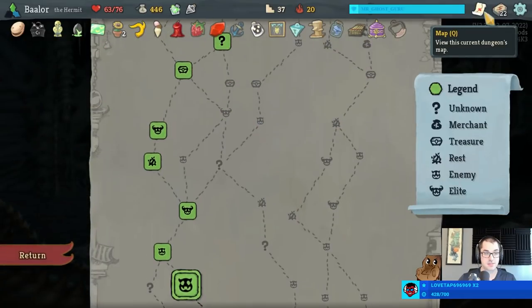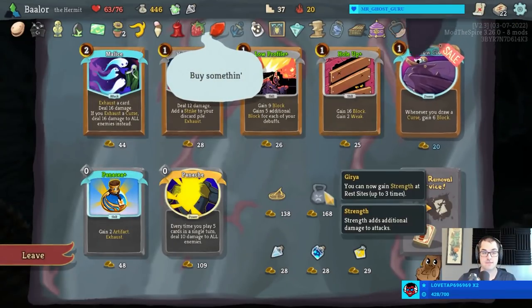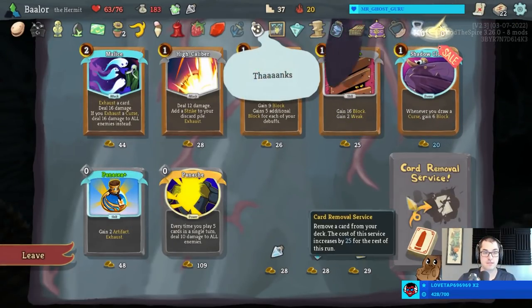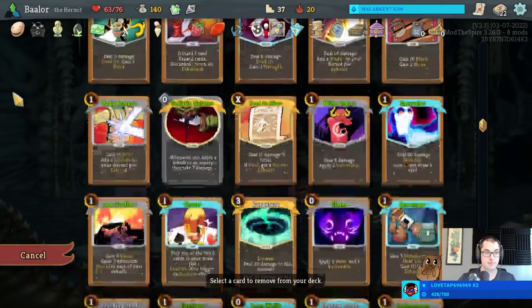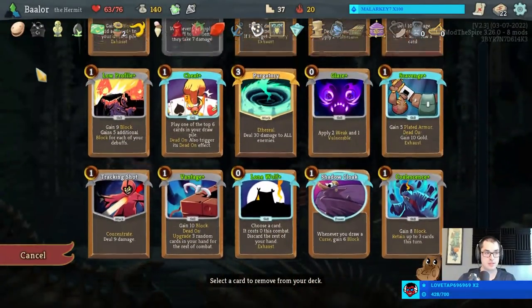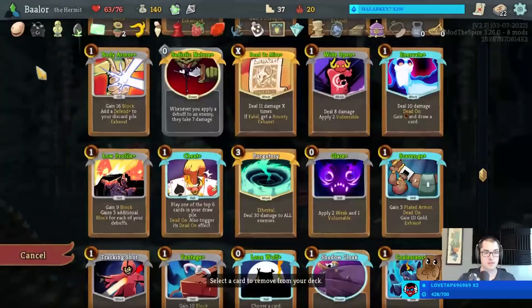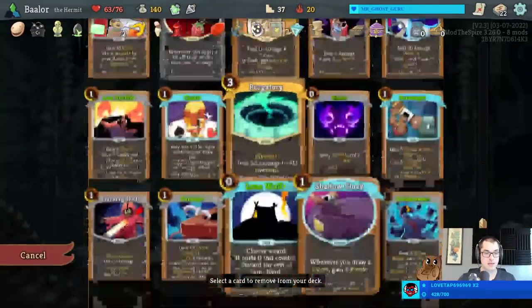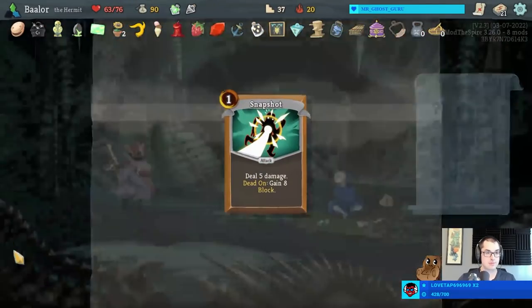I mean, we're gonna have tons of cash by the time we get to the next shop, right? Heck it. Snapshot is an acceptable removal. Yeah. We could also maybe remove this Shadow Cloak. Maybe that's next.